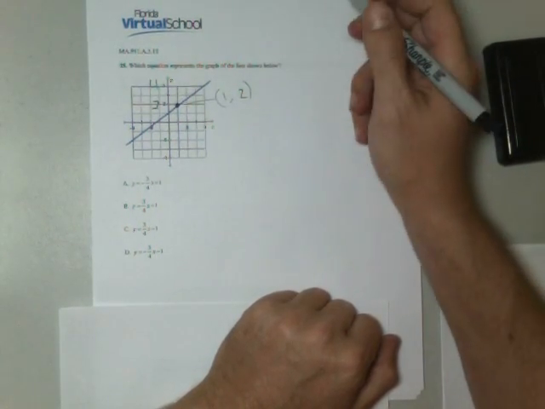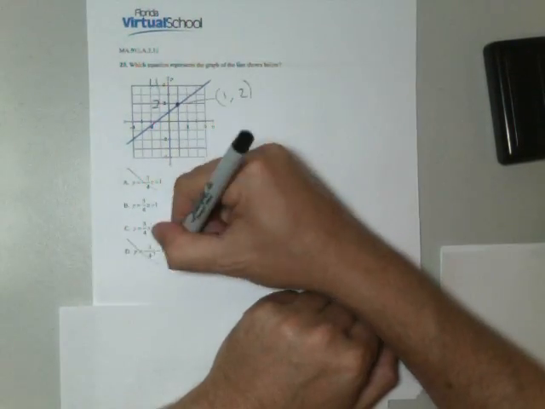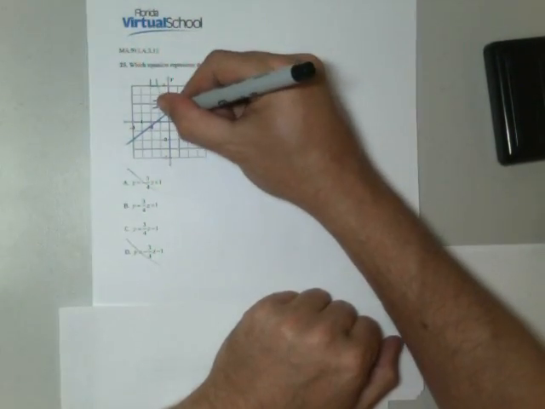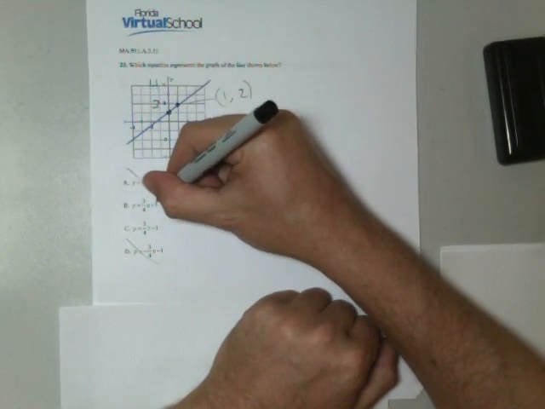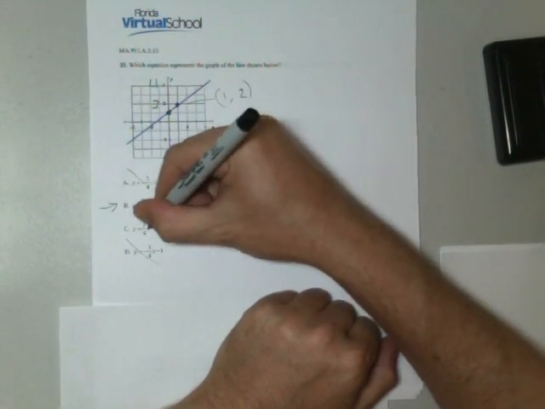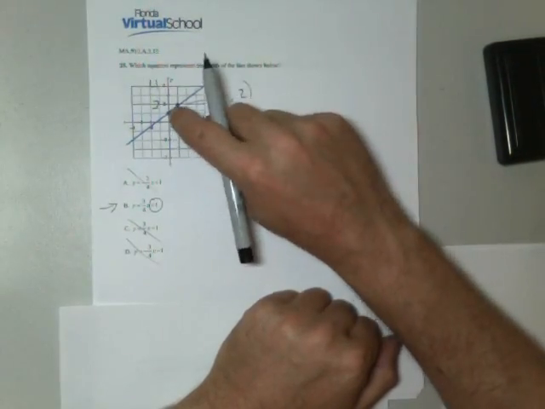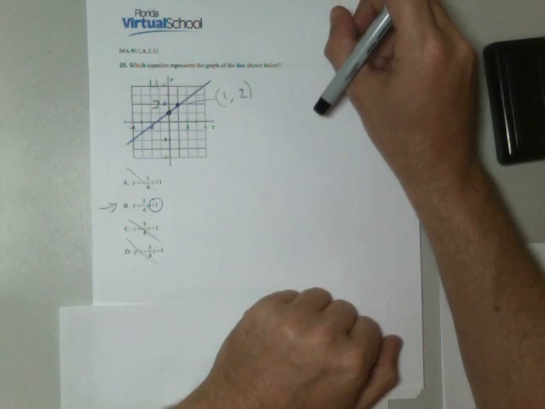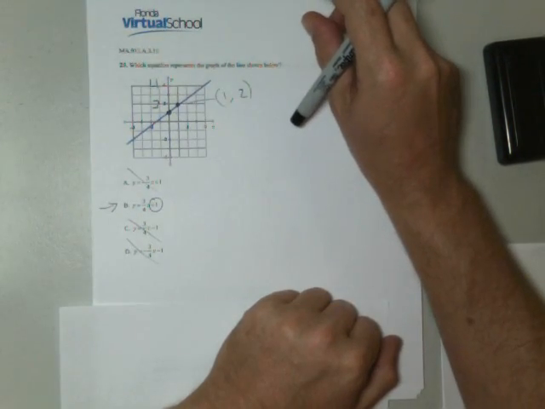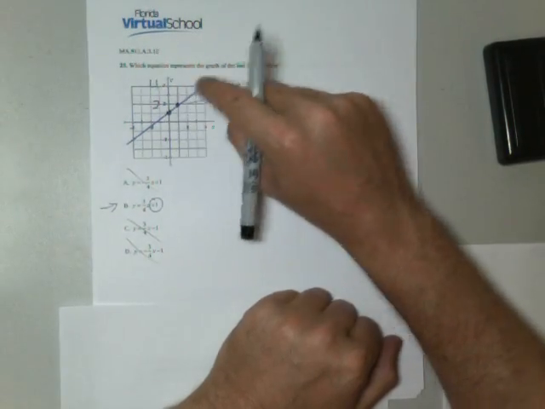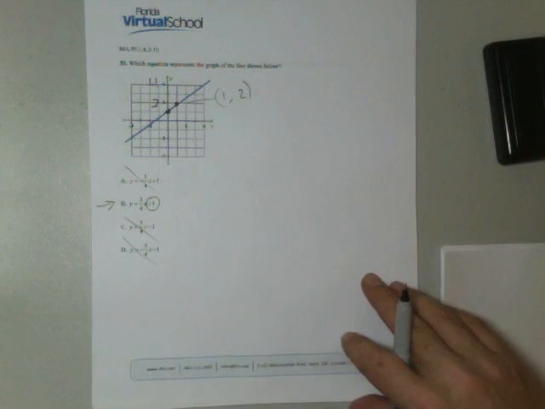Basically what I'm going to look at is this is a positive slope. That eliminates choice A and D. And this y-intercept is 0, 1, which means that I need that positive 1, and B is my answer. So basically I'm looking at positive slope and y-intercept. If I had 2 different positive slopes, I'd have to maybe plug some of these numbers in, but these are the only ones that fit for 25. Choice B.